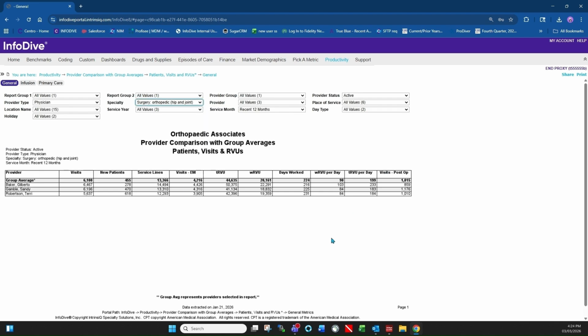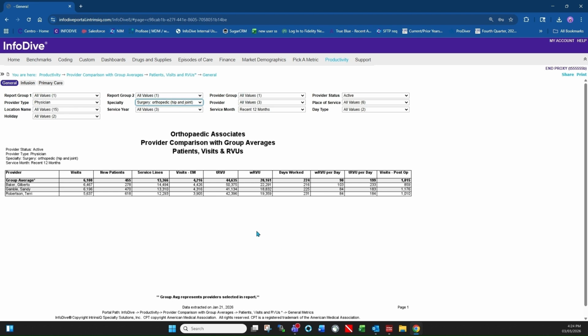Okay, so now what we have is the group average available to you for those 3 physicians, and it gives you all of the different metrics available for that specific specialty for your practice, which is really helpful when it comes to looking at different KPIs that you're trying to track for a specific doctor, especially if you are trying to increase volume for a new hire or maybe a doctor that's kind of fallen into a gap of not being able to really improve on their KPIs.